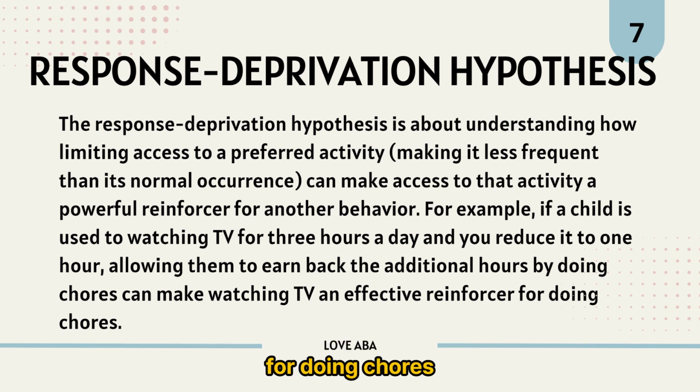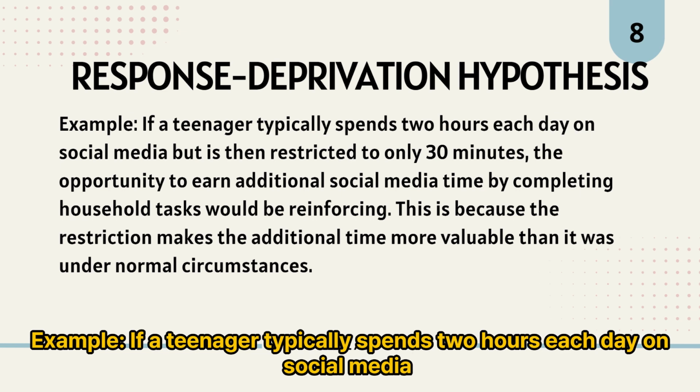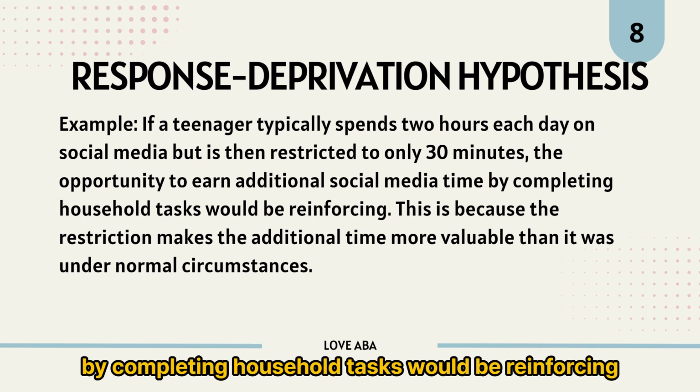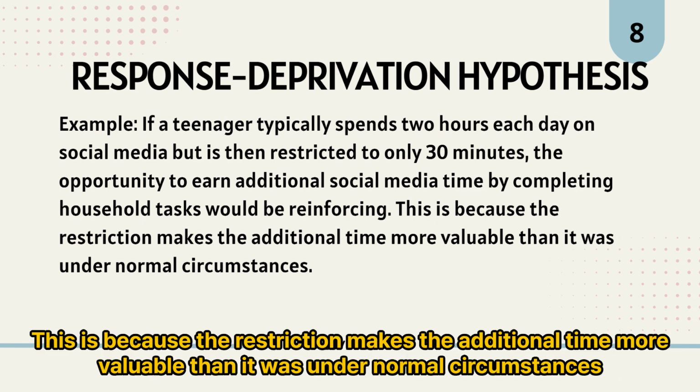for doing chores. Example: if a teenager typically spends 2 hours each day on social media, but is then restricted to only 30 minutes, the opportunity to earn additional social media time by completing household tasks would be reinforcing. This is because the restriction makes the additional time more valuable than it was under normal circumstances.